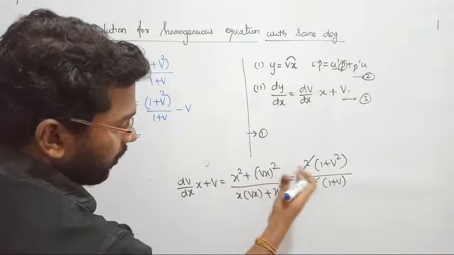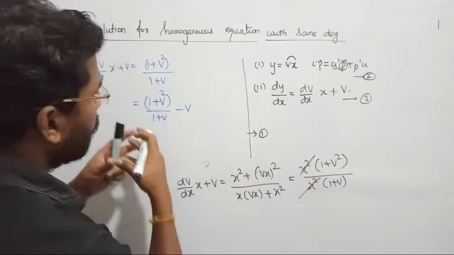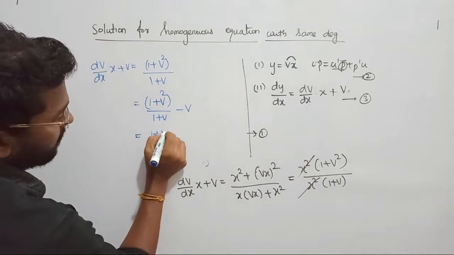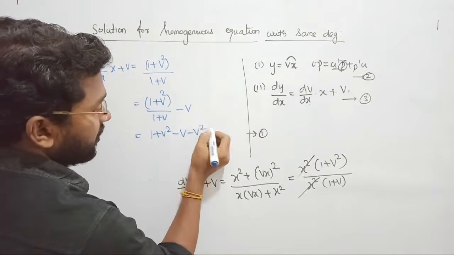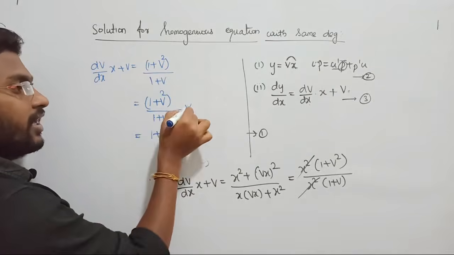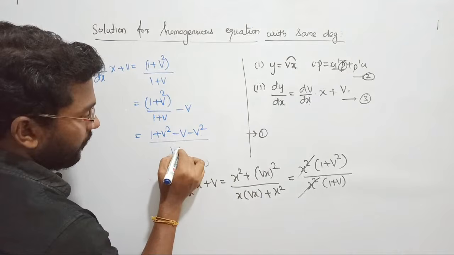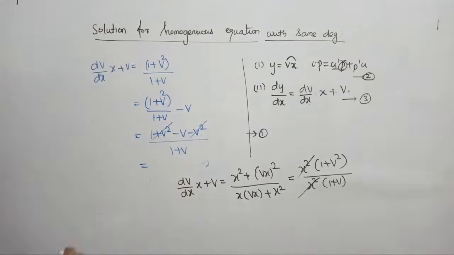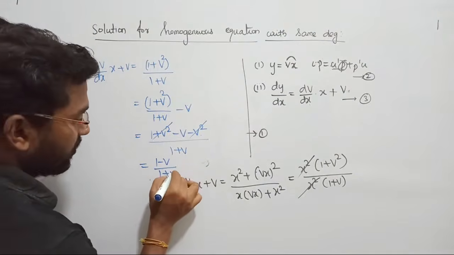Immediately after breaking all these terms, v and x are being broken now. Now you can break them separately. Let's see how I am breaking these things. So 1 plus v square, just to take cross product, it becomes minus v square. 1 into v plus v into v becomes v square. Since we have a minus, all of it will become minus. In the denominator we are going to get 1 plus v. If I reduce this function, minus v square plus v square gets cancelled, and at last I am getting 1 minus v divided by 1 plus v.